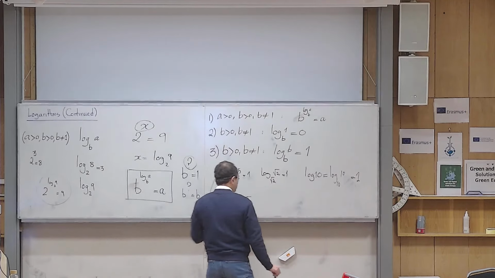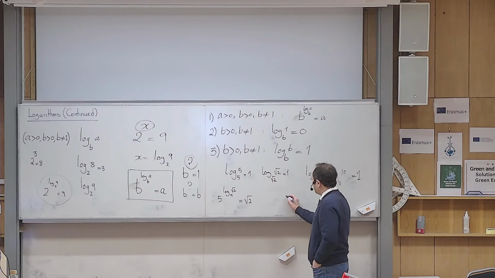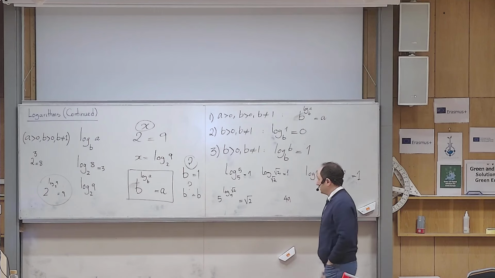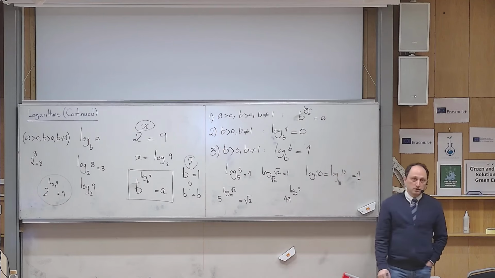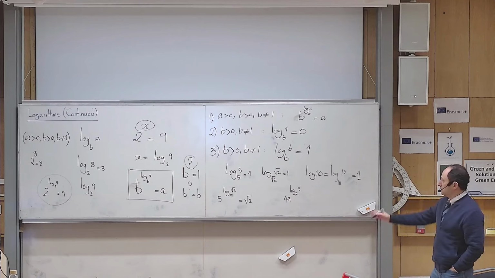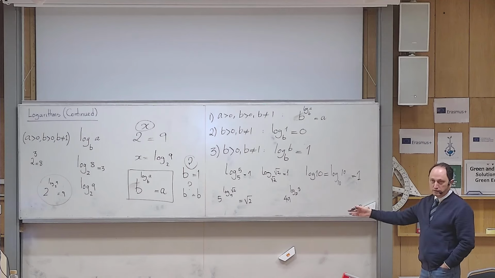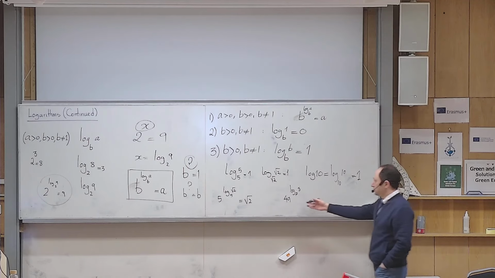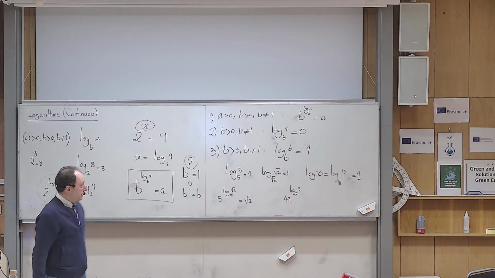But let me make it a little bit better. For example, if I give you this, so I write 49 to the power of logarithm 8 to the base 7. So now what should I do? Of course, I am just solving those problems that you are not allowed to use a calculator, because if you're allowed to use a calculator, you put this number there, whatever it is. But now, how can I calculate this?